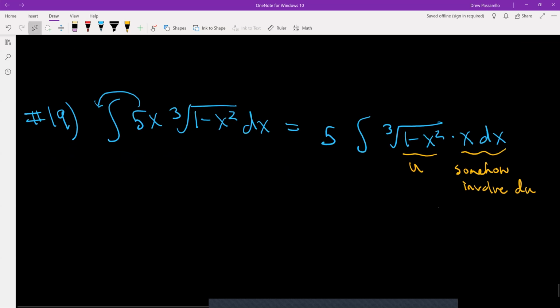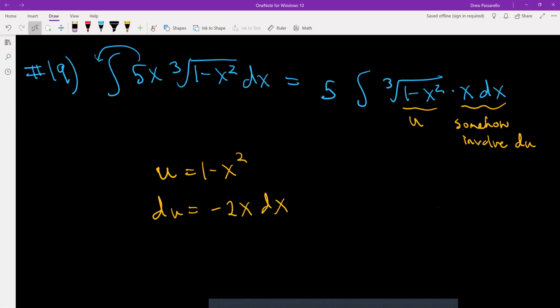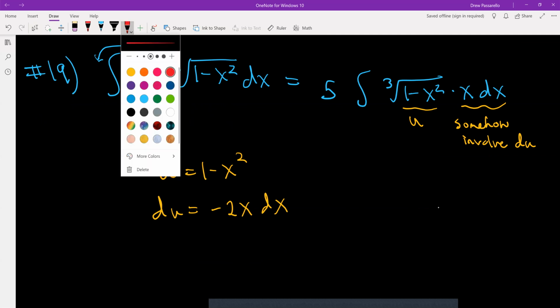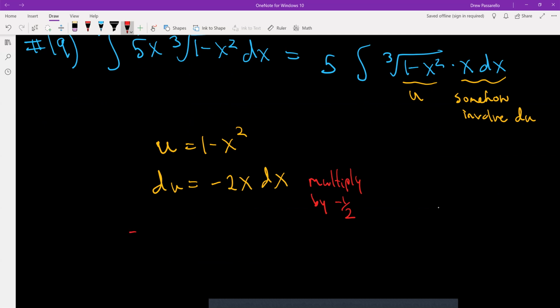All right, so u is going to be 1 minus x squared. So du, that's taking the derivative. Derivative of 1 is 0, so that goes away. And then minus, and then x squared, derivative of x squared is 2x. So this becomes minus 2x, and then attach my dx. Now notice I have just x dx, and here I have negative 2x dx. So I'm going to get rid of the negative 2 by multiplying both sides by negative 1/2. On the left side, you get negative 1/2 du, and the negative 2 goes away on the right side, so you just get x dx.